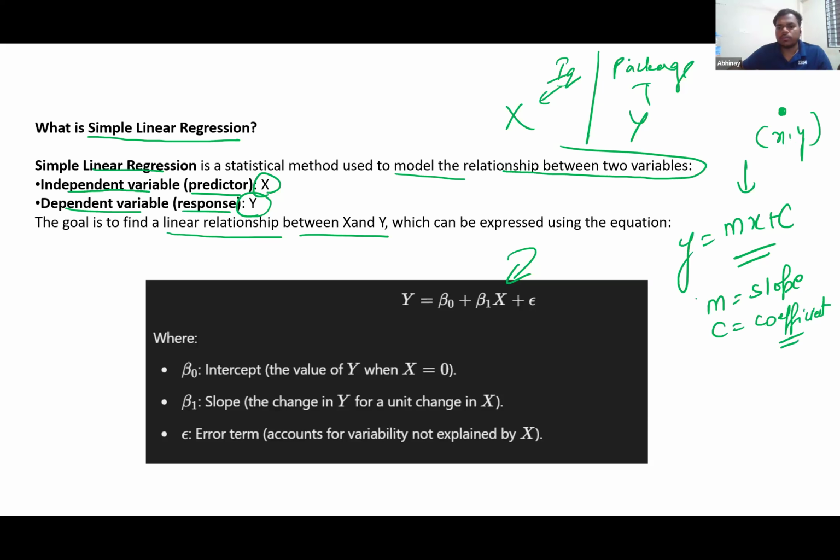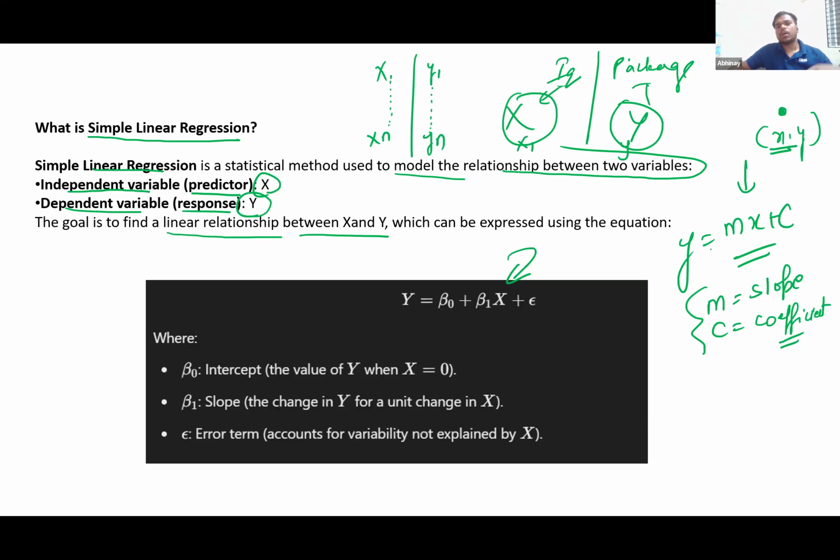So now understand how linear regression actually works, and on what parameters it depends. Whenever you have this kind of data set, x and y, let's suppose this is x, this is y. Again there will be x, then y, and so on. There will be x1, x2, and so on, and here also y1, y2, and so on.